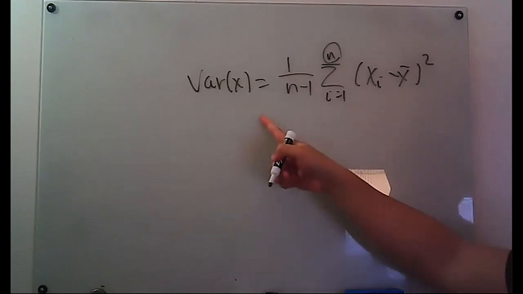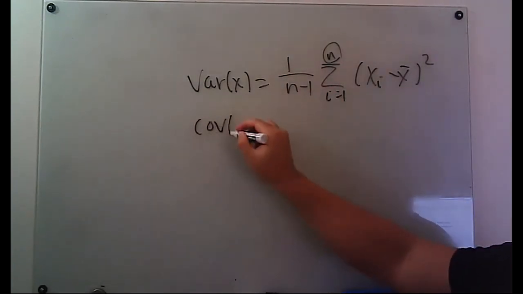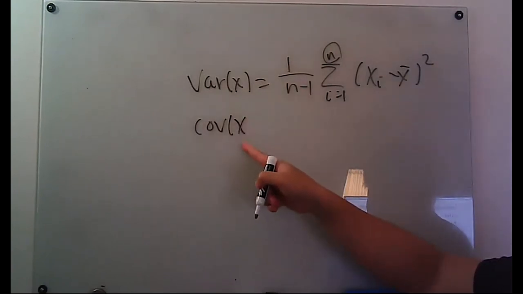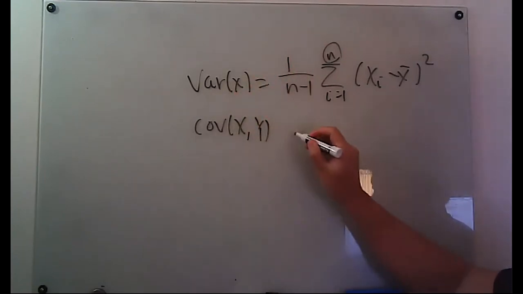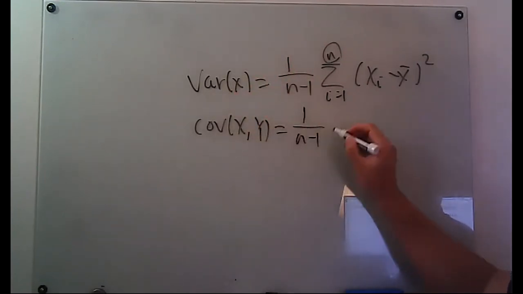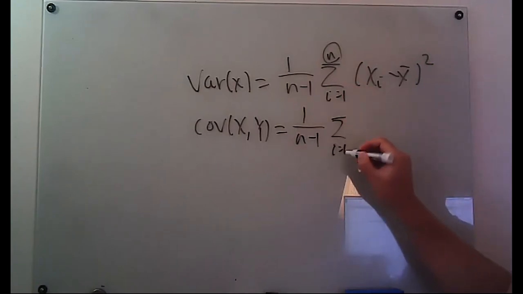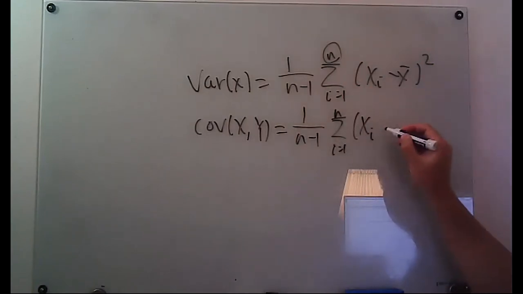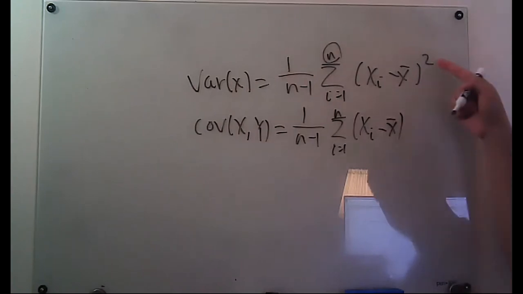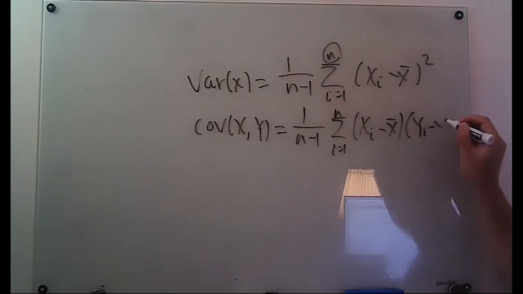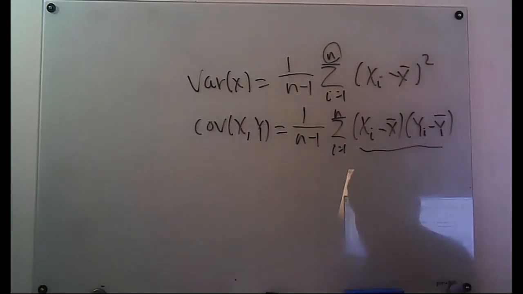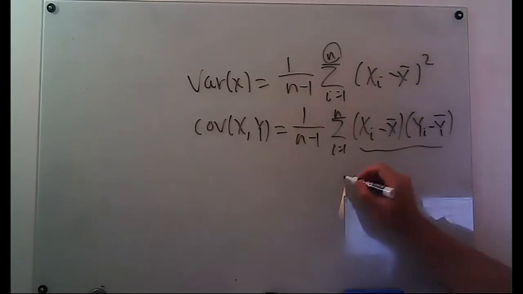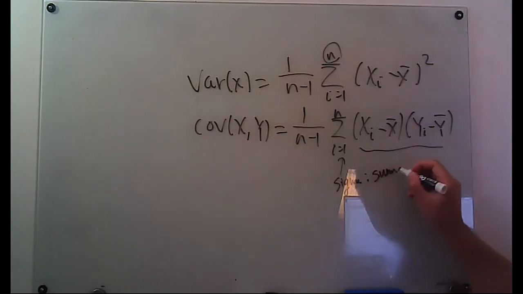That was variance. But covariance, on the other hand, is the association between x and y, two variables. Variance was only one variable. And then same thing, 1 over n minus 1, the sum from i equals 1, and now the difference is (xi minus x bar), not squared, times (yi minus y bar). We just explained this part, right? I just had the example, right? But what you need to do is, this is of course sigma. That means it's a summation, right?